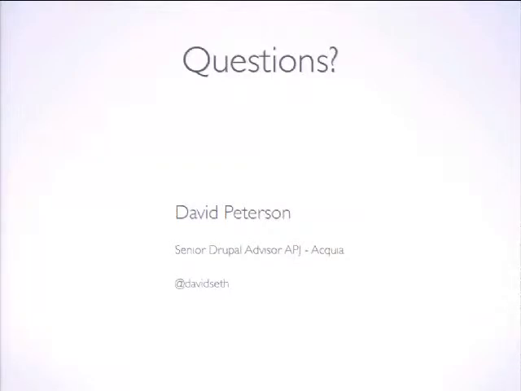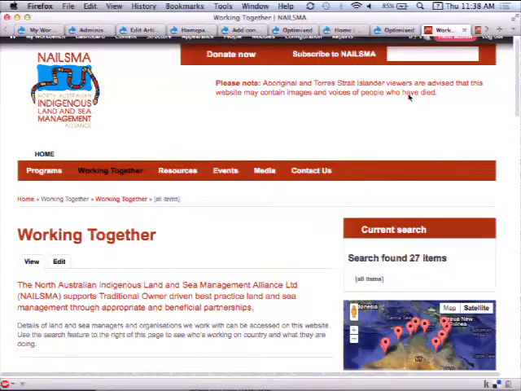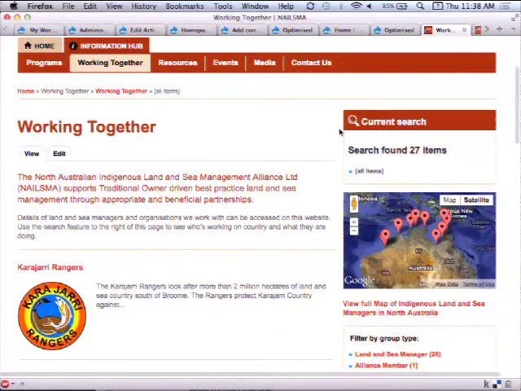Yeah, the question was, you use context for layout. Can you use beans? Definitely. The site that I'm showing here is entirely built with context. So I didn't actually get to this one, but basically everything here is laid out with context. And again, that's really nice about beans. Beans are exportable as well, so you can export your context.